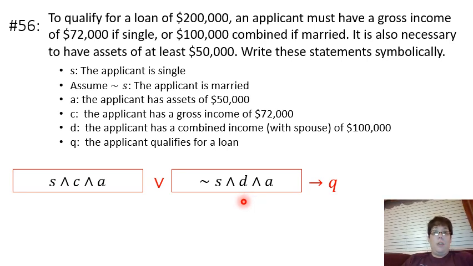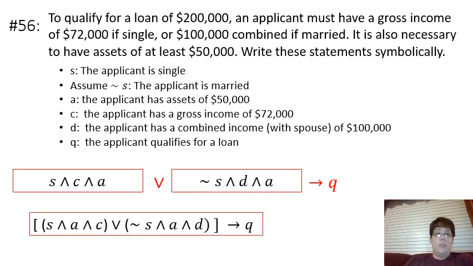Okay, now I'm going to write this out with some parentheses and some brackets. I'm also going to rearrange these letters. The S is going to have to come first, but this C and A can be swapped. It doesn't really matter, and so I wanted to write my final answer a little differently. Same thing here: not married comes first, but then these other two, the D and the A, can be swapped as well.